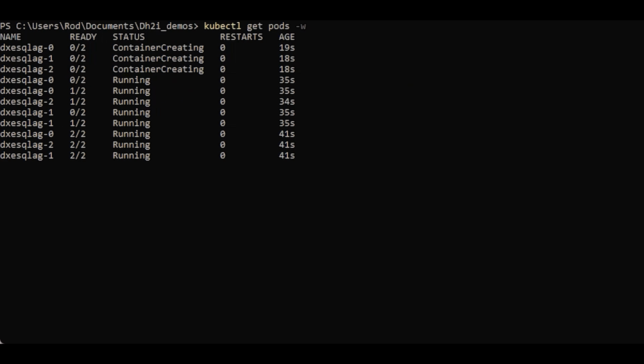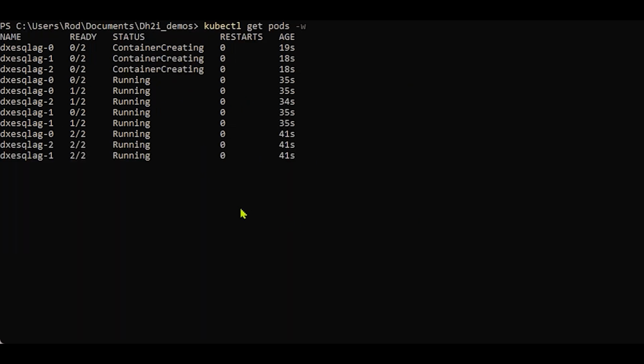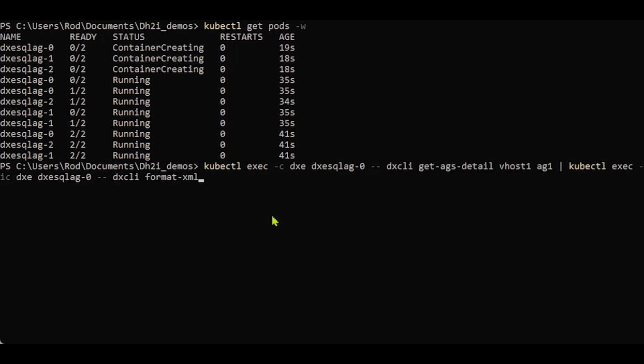It looks as though we've got everything running here. So we can Control-C out of this, and we can execute our get AGS detail command. And as I mentioned, all these commands are going to be available in the companion guide.